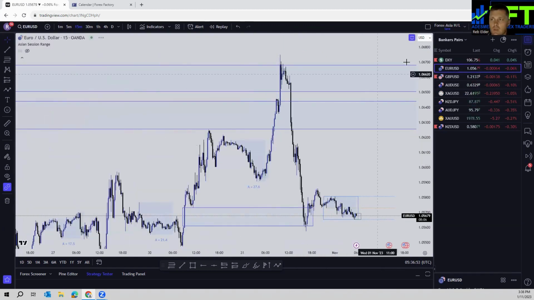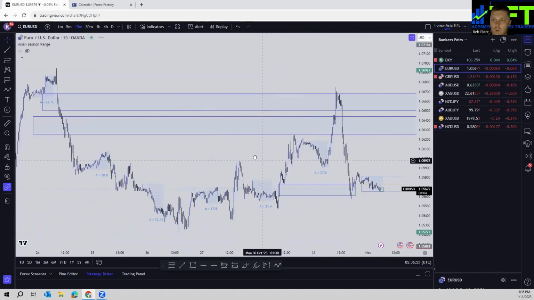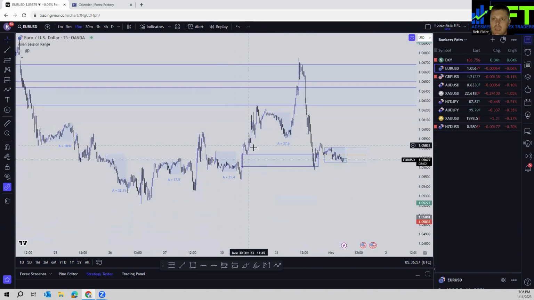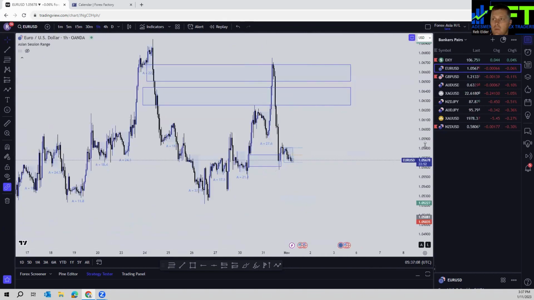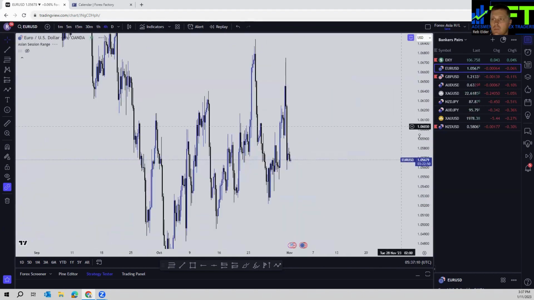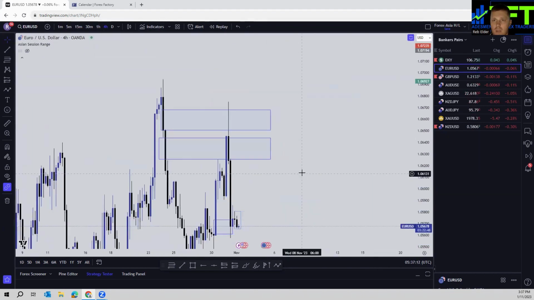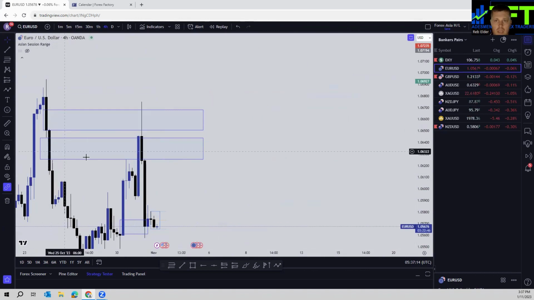Euro USD. So basically Euro USD, as yesterday we were anticipating to possibly pull down into this area before going long. We obviously didn't get that pull down. We did see it come straight up, fill those two higher time frame imbalance areas that we had marked out on the 4-hour here. So we can see we had both of those areas marked out there and there.